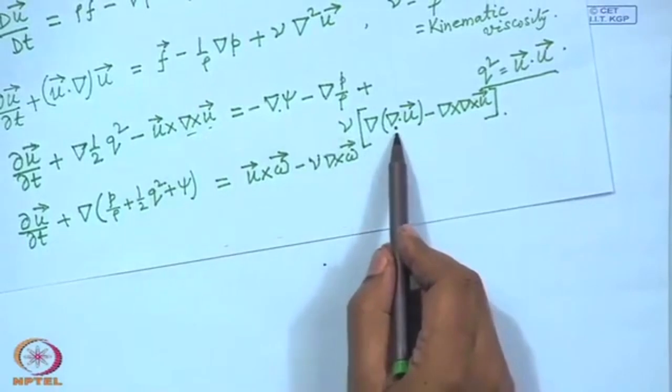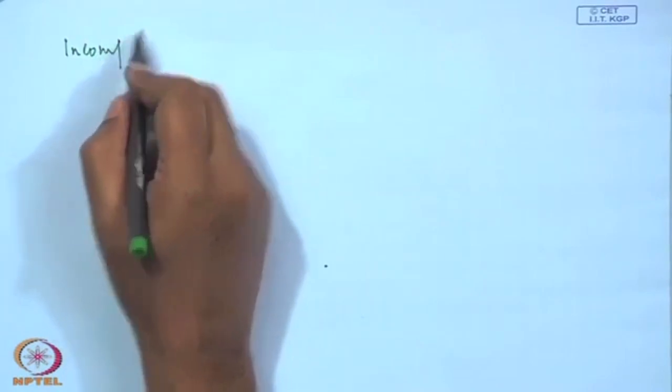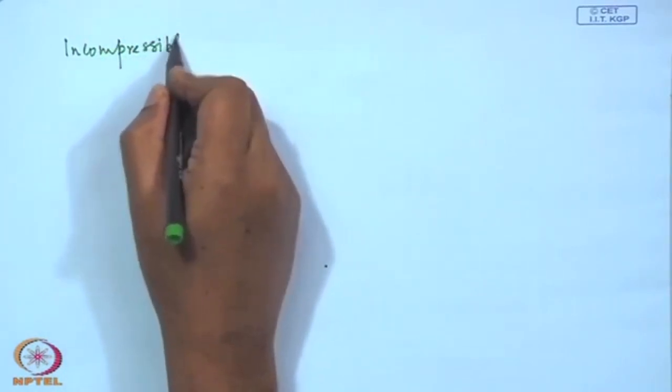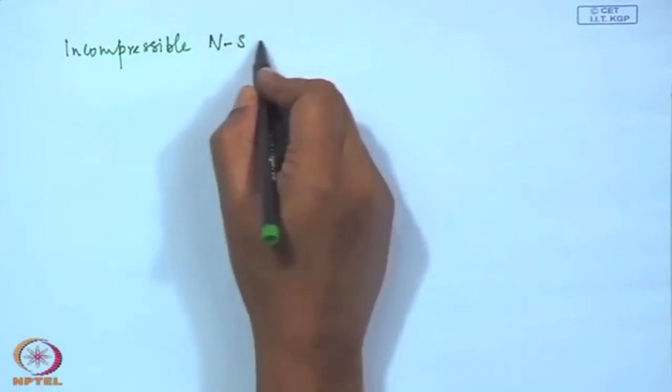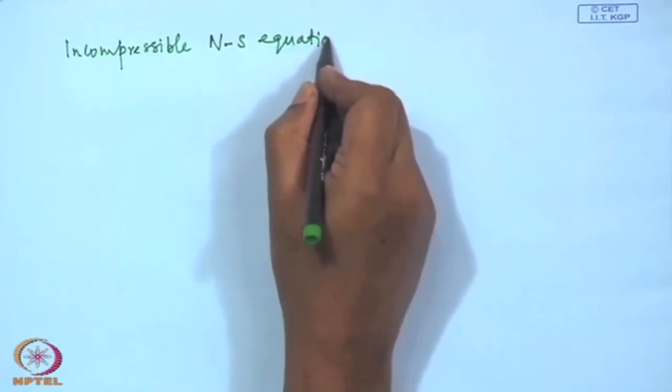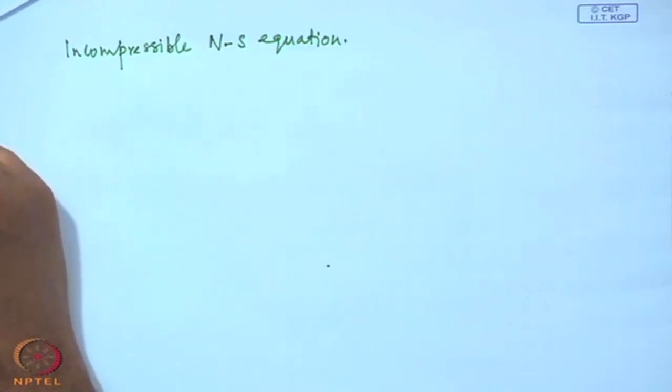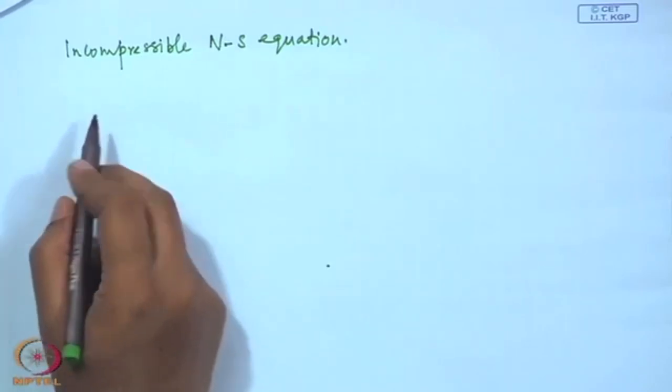We will consider another special form of this Navier-Stokes equation, and once again we will derive it for incompressible flow, which is a very, very important equation. And for that we will start from here. The first 2-3 steps are the same. Here we have the incompressible Navier-Stokes equation in this form. And from here we have obtained this equation. So we will start from this, these two steps we will not write again.